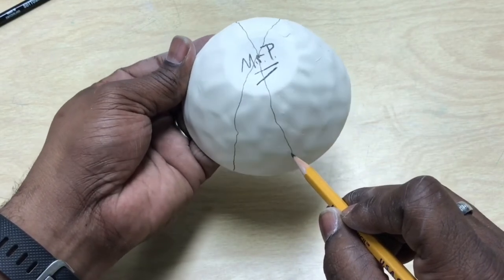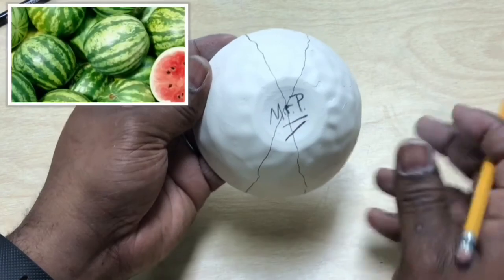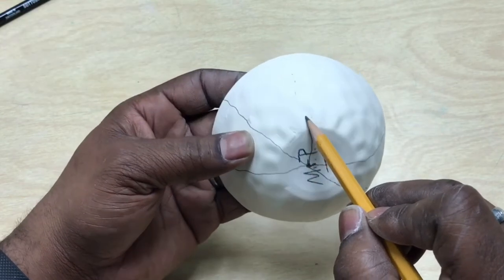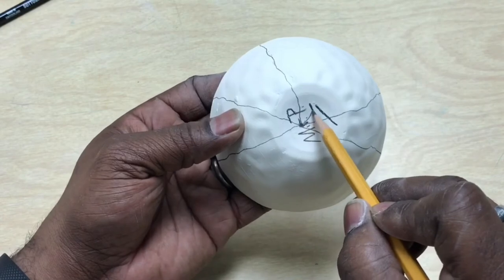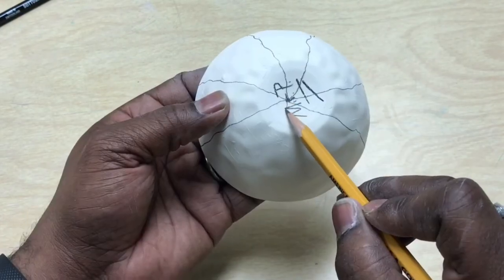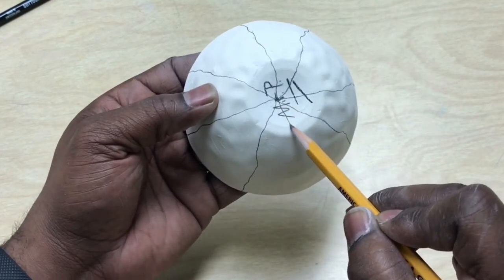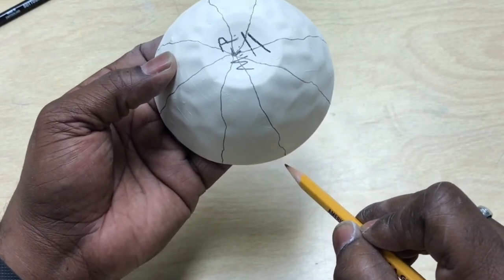Do the lines have to be perfectly straight? Well, of course they don't. If you actually look at a watermelon, the pattern is not straight. So that kind of helps us out a little bit. Okay, so you're going to twist it, and then you're going to do another triangle going straight up. And then, of course, you're going to do another triangle going straight down. And with that, we are done drawing the pattern for the watermelon.